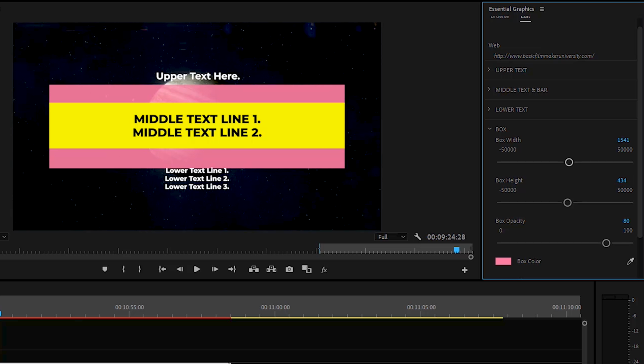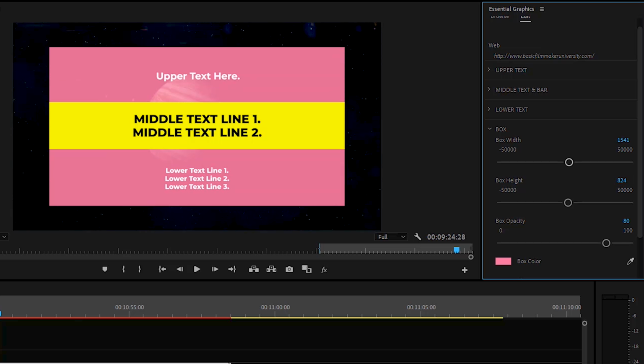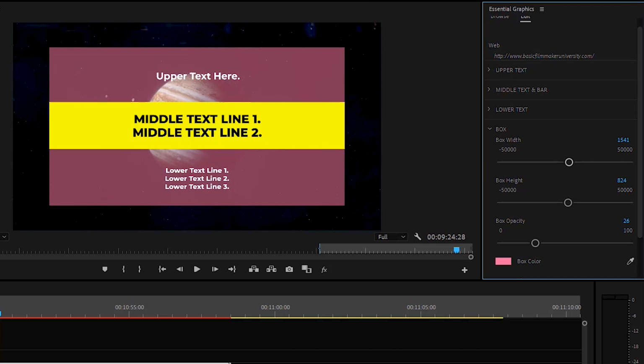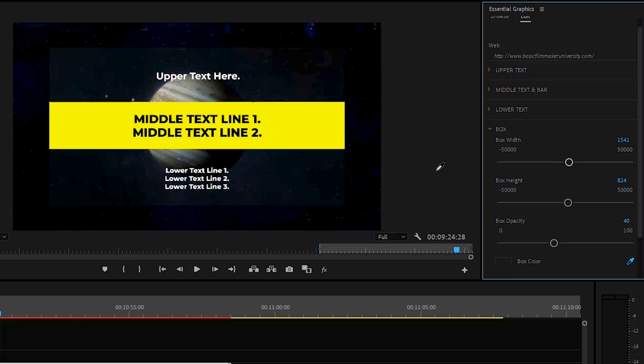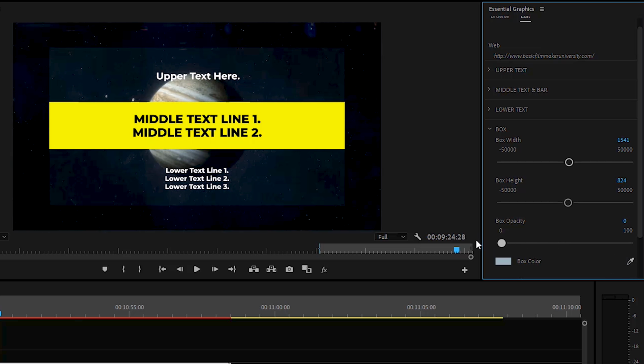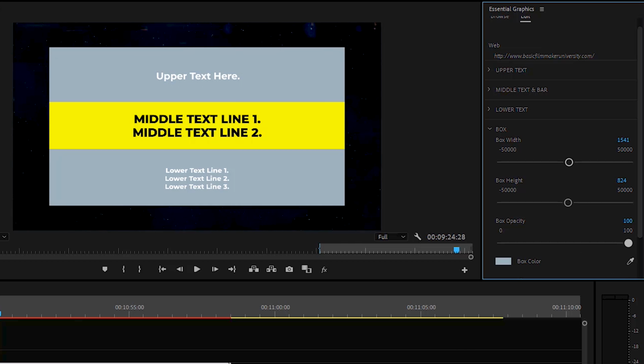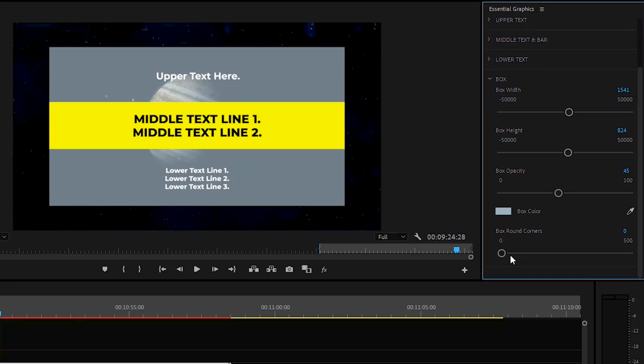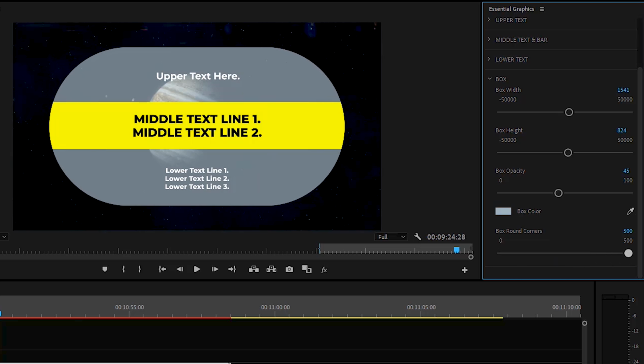If I were doing that, I would play with the text. I'll show you that in a moment. The opacity of the box. You can cut the opacity down, run it all the way up. I'd probably set it there. In fact, I'm going to change this because this is really ugly. Let's go with maybe this grayish bluish. There we go. You can set the opacity, how much you're going to see through, totally opaque, and put it down like that. Same again, width, height, etc. Here there are rounded corners now. You can actually round the corners of this and turn it into almost a lozenge type shape.